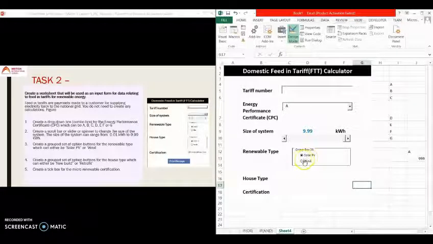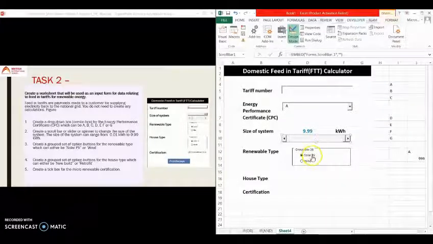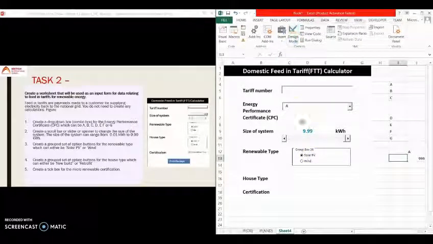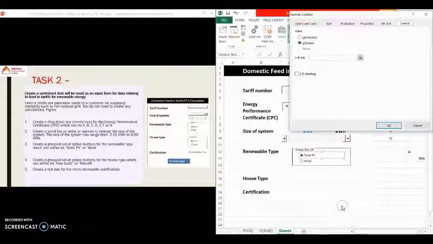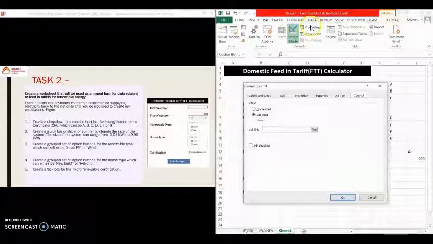Okay, now one more thing needs to be done. Like if I go to the properties, format control, or you can go from the properties here also.